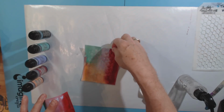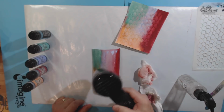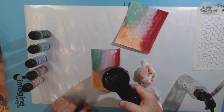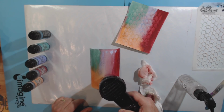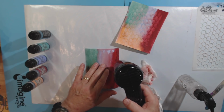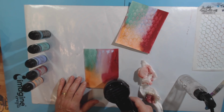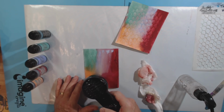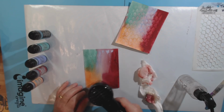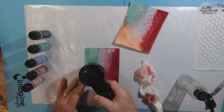Okay, let's go back to this one, the wood grain effect. It's kind of cool with the wood grain effect. Let's get this to flatten out a little bit here. There's some interesting effects up there at the top. Now this presents an interesting idea. Let's see what happens. Okay, first of all, he says to layer them. I didn't really layer them. I would assume you should let them dry between layers. So let's see what happens here.